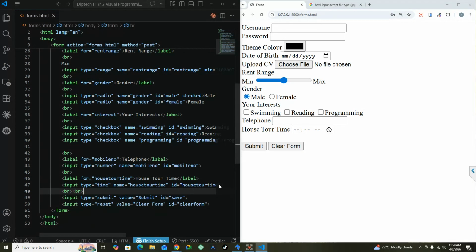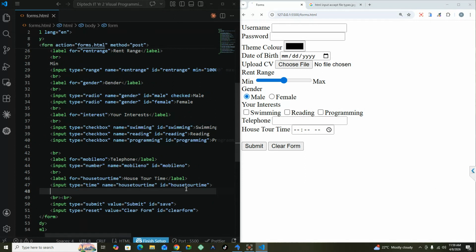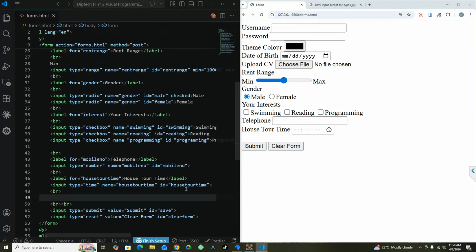So let's see how you can use the select drop down to add county. So I can simply put here a label, residence county.